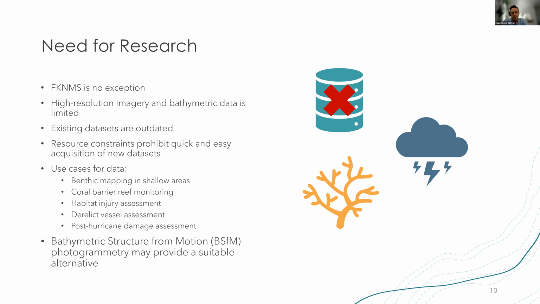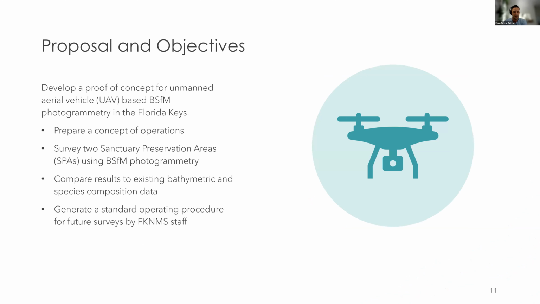The core of this proposal is essentially, I believe that bathymetric structure from motion photogrammetry via UAVs can provide a suitable alternative for those sanctuary scientists and meet their data demands. So as far as the actual proposal and its objectives, I'm proposing to develop a proof of concept for the employment of unmanned aerial vehicle-based bathymetric structure from motion photogrammetry.